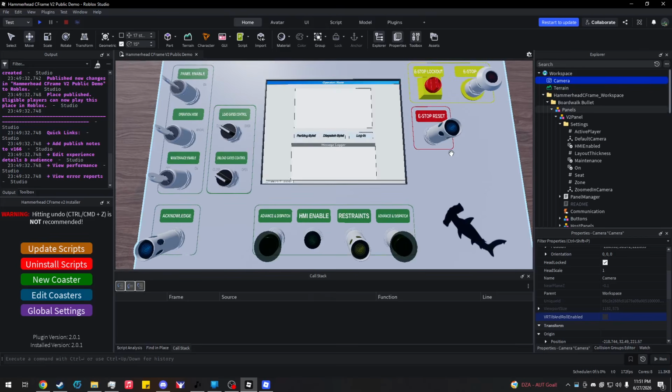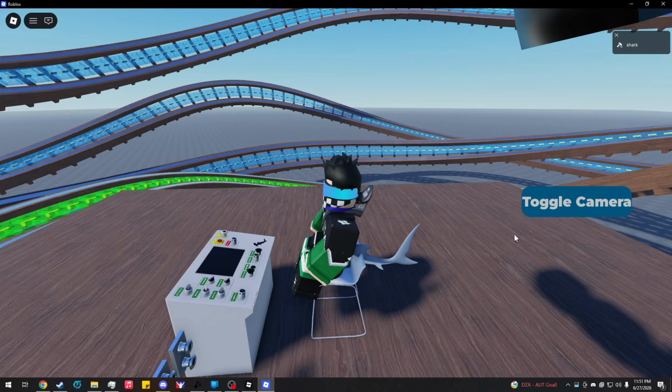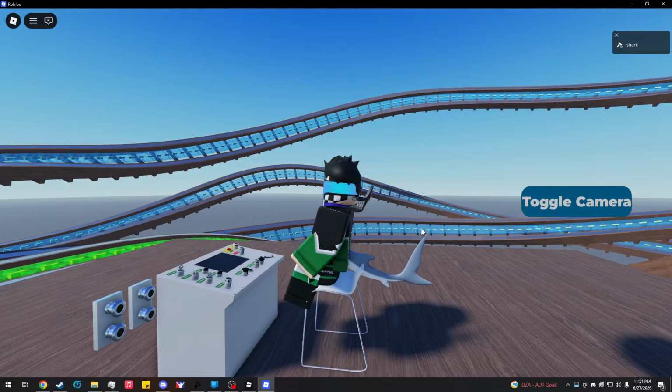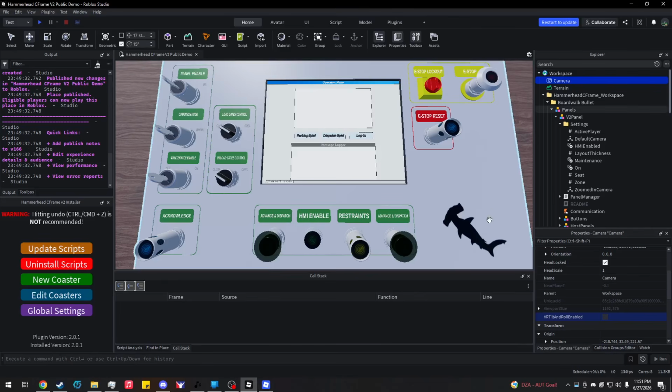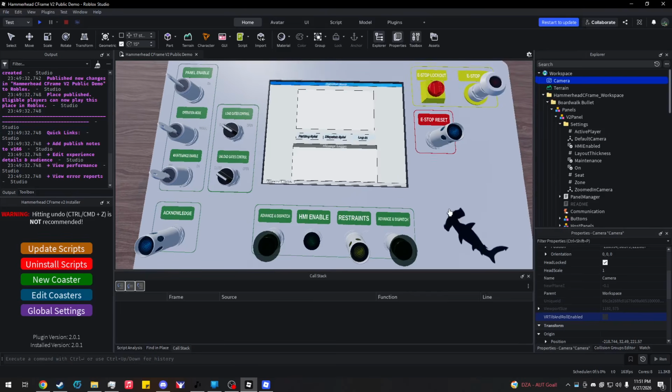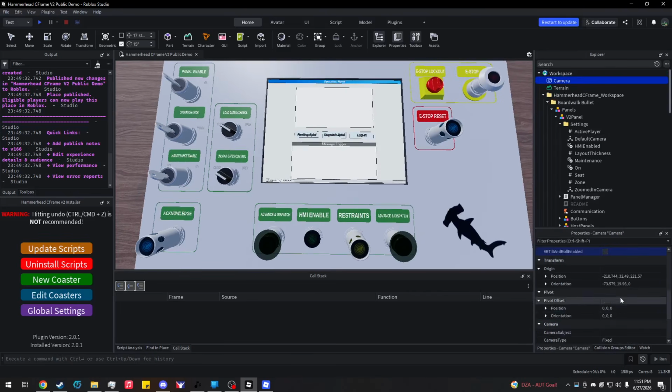For my cameras, what I'm going to do is position my camera. This will be the position that I want, because I have two camera positions. This is not even using the camera at all. This is default and this is zoomed in. I'm going to position it like I want it for default, and I'm going to copy, if you go to camera, copy the origin's position and orientation, and then go to the default camera value and paste each value into their respective values.